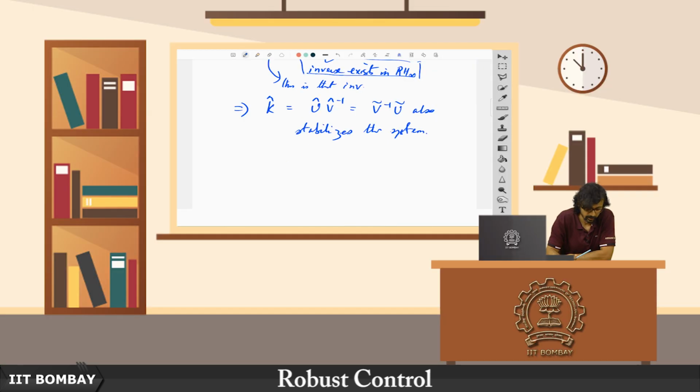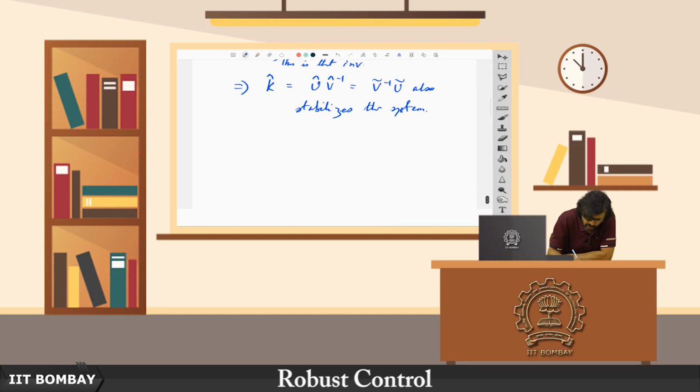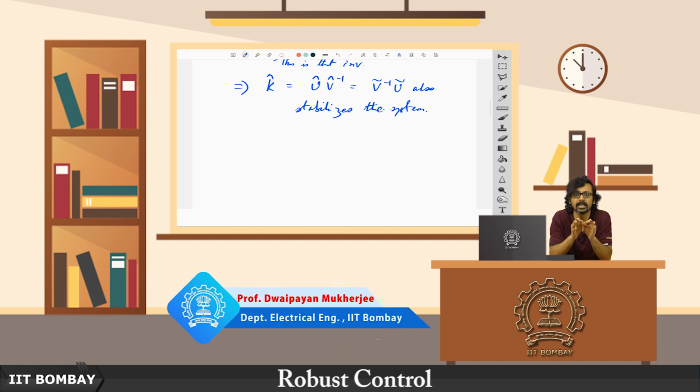But now the bigger part of the proof remains, which is to show that not only that this stabilizes, but that this is the only way to stabilize. So, every stabilizing controller that you can throw at me must necessarily have a Youla parameterization. For that we need a little bit more work, maybe we do not have time for that in today's lecture. We shall complete this proof in the next lecture, and we shall show that indeed this Youla parameterization perfectly captures or encapsulates everything that we need to know about the family of stabilizing controllers.